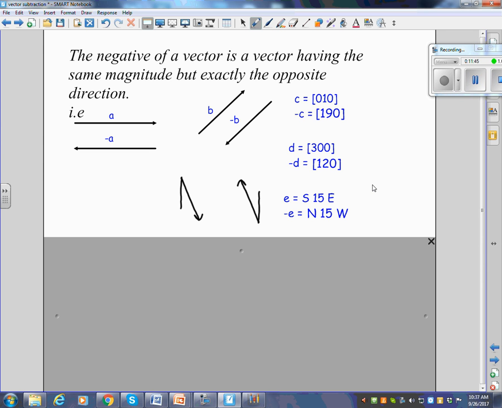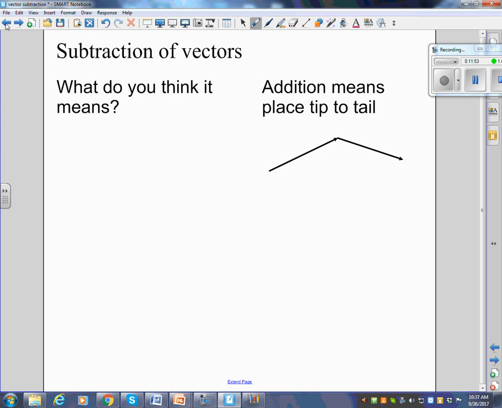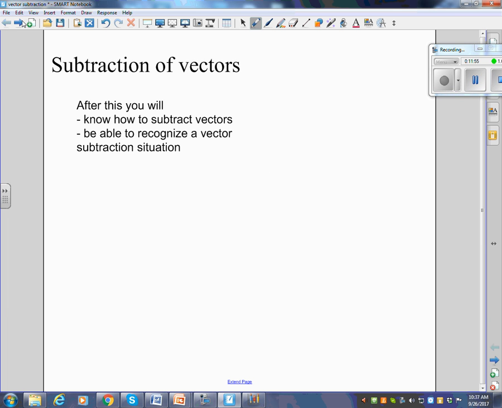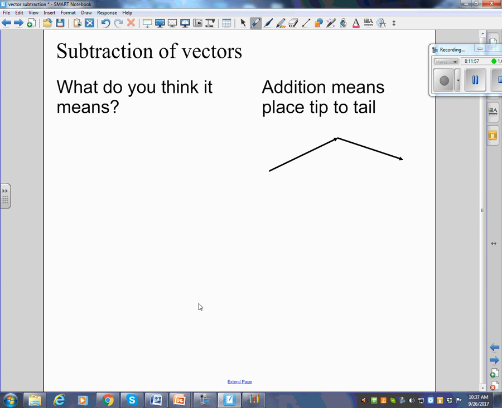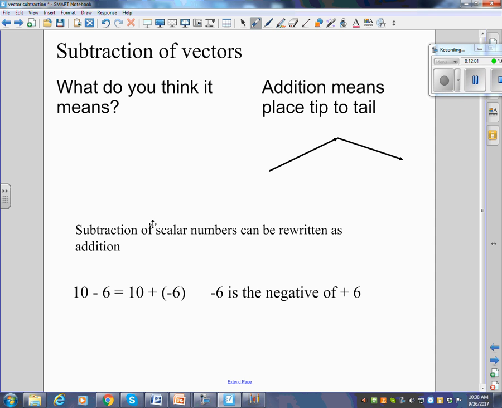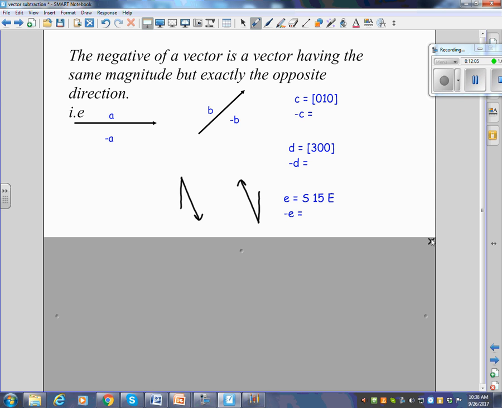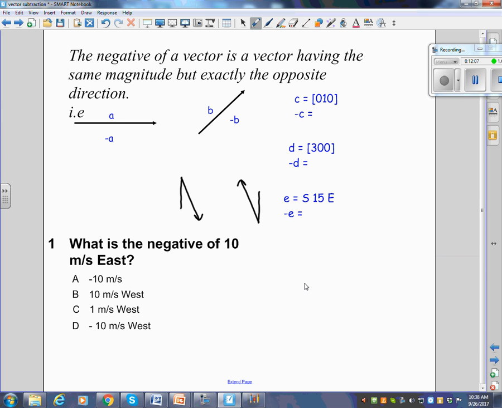And then what? We've just changed positive vectors into negative vectors. How did we subtract before? I'm going ahead of myself here, I know it. How did we do the regular one here? We added the opposite, right? So we figured out how to do the opposite vector. Now you just have to add it. That's all you do. But before we do that, let's do a quiz here.